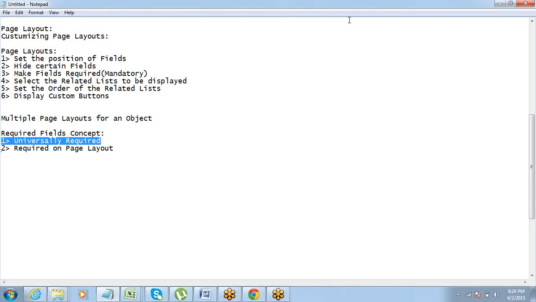Whatever we have discussed today, if you understand this much, you should be able to score at least 10 to 12% of marks in your certification exam without any problem. 10 to 15% of questions are going to be from this area itself. Yes, there will be tricky situations which you will have to understand in the question and answer properly. But this much concept brings you 10 to 15%. So this is one easy zone where you can score good marks. Got that? So that's about the page layout concept.